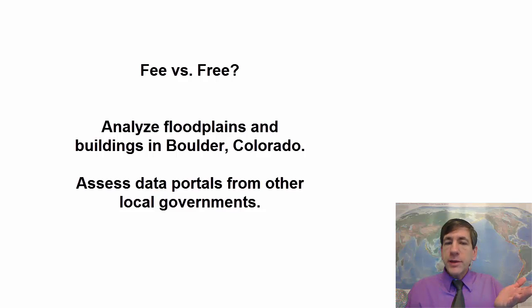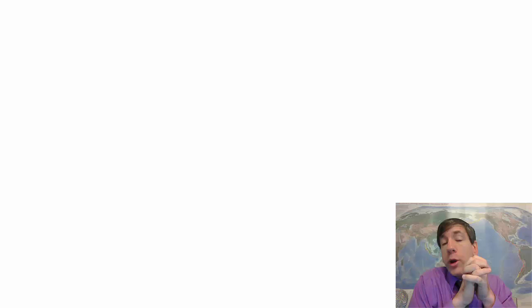And I want you to think about the layer themes that you downloaded from Boulder, the restrictions on the data, if any. So you're going to read the disclaimer document that accompanies the files you downloaded. And then you're going to look at the pattern of the floodplain for Boulder, which is the basic reason why you're downloading that data, to assess what percentage of the buildings in Boulder are in the floodplain. And so that's basically what you're going to be doing for this week in our course.